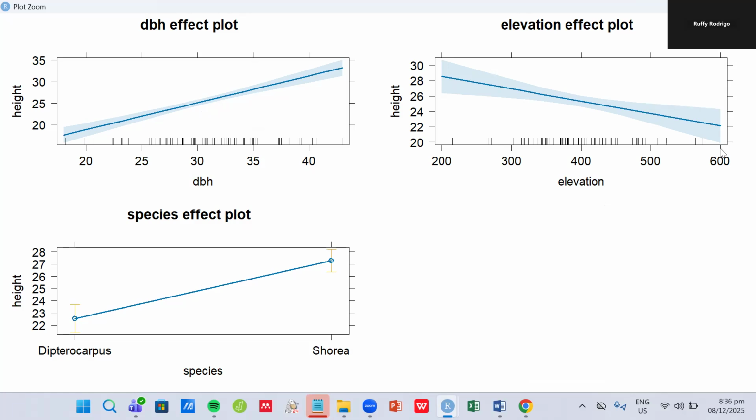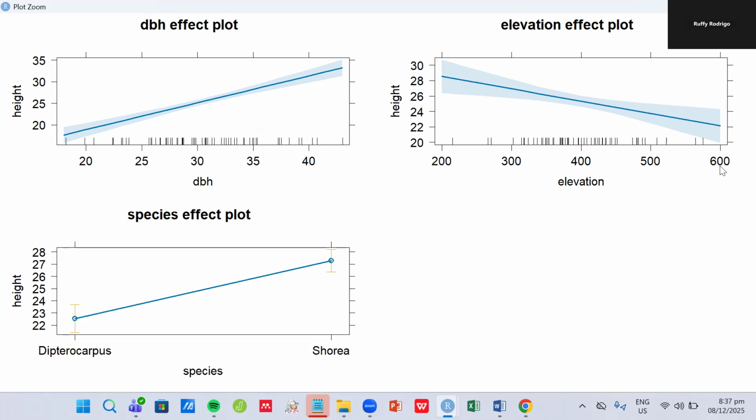So that means that when the elevation increases, I don't know if you understand this, but see, elevation is 200 to 600. So it means that the higher the elevation, the trees tend to be shorter. So let's say if your elevation is at 200, you expect the trees to be at 28, right? And this is meters.